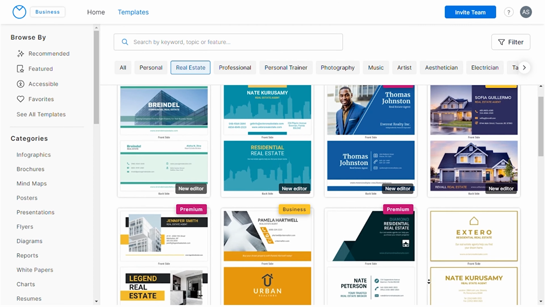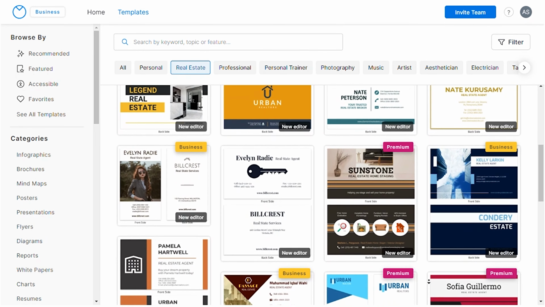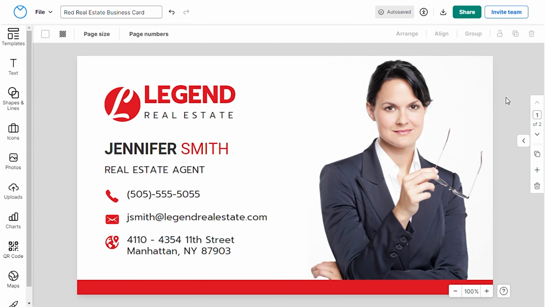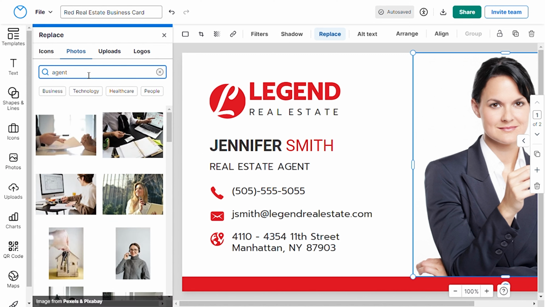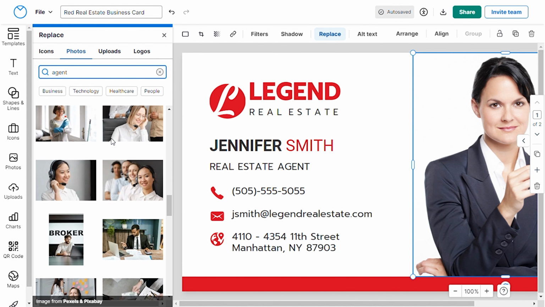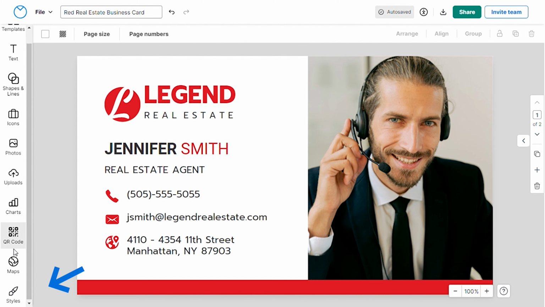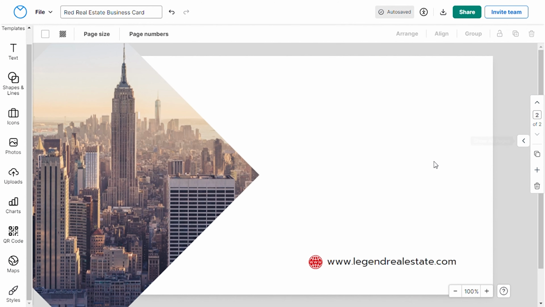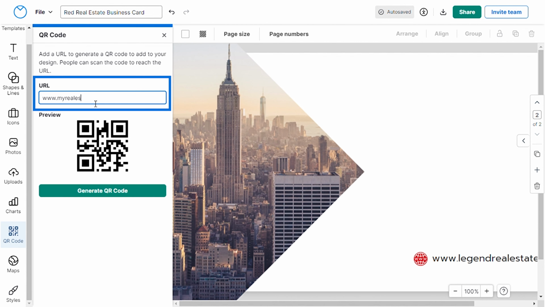The next essential item for you as a realtor is a professionally designed business card. This not only provides a solid impression, but also conveys to your clients that you take your business seriously. Venngage offers a wide array of business card templates, ranging from conventional to modern sleek designs. Personalize this business card by simply double-clicking the image and adding your own. You can also customize the color and style to suit your preferences. Additionally, consider adding a QR code to your website from here, providing clients with easy access to learn more about you.